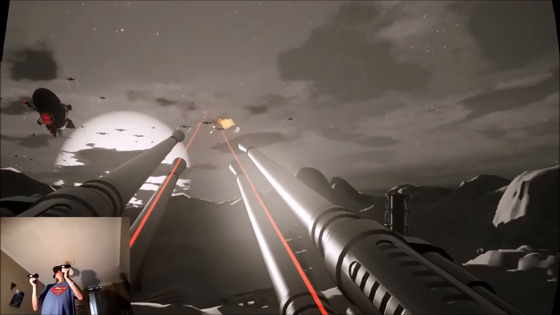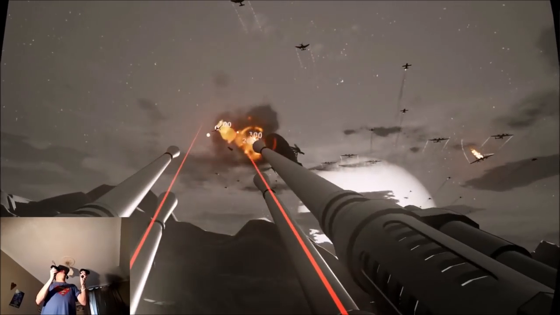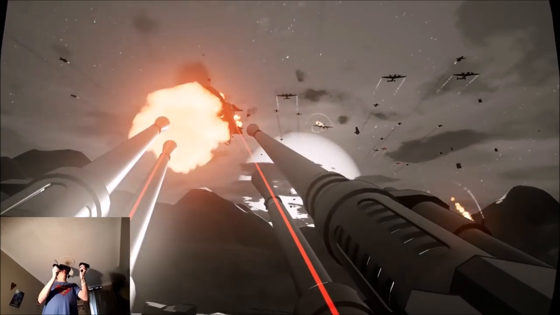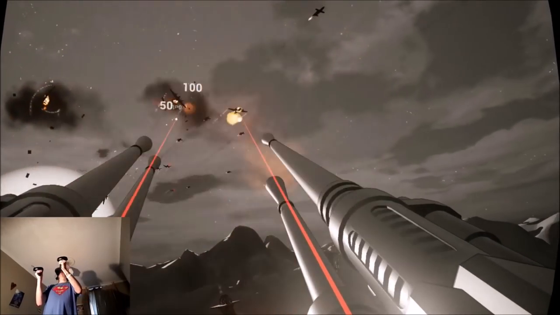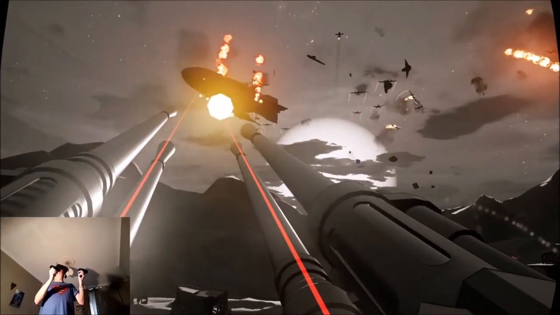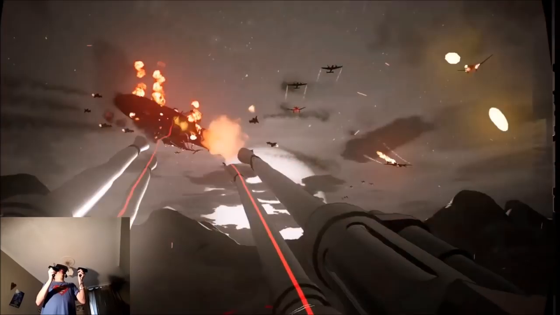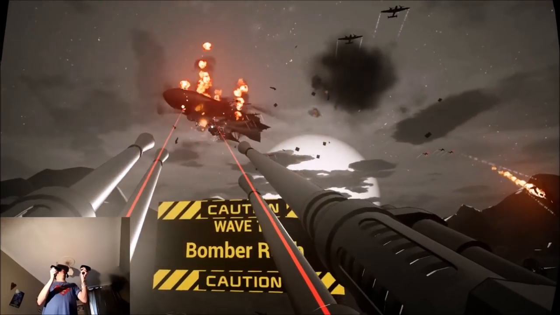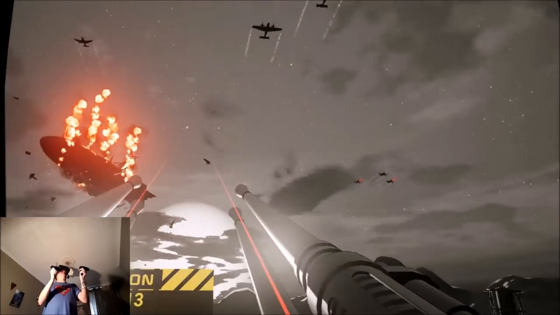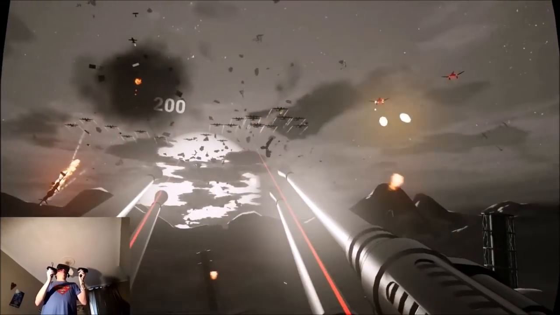Airship incoming. Oh, here we go, giant airship. Take this thing out. The action feels really nice actually. Oh, I'm being attacked by the airship. Take this out. I think we got it. Airship's down.